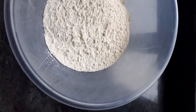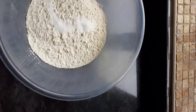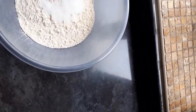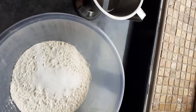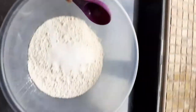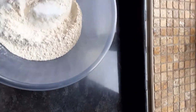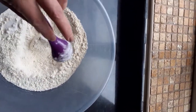First step is to mix the salt and the sugar into the flour. You need to keep a little bit of sugar back to actually activate your yeast. So we're going to put that in there and make sure the rest of the salt and the sugar is mixed into the flour.